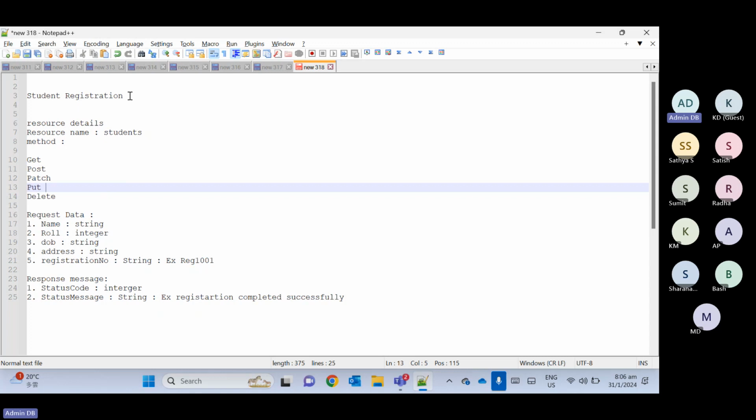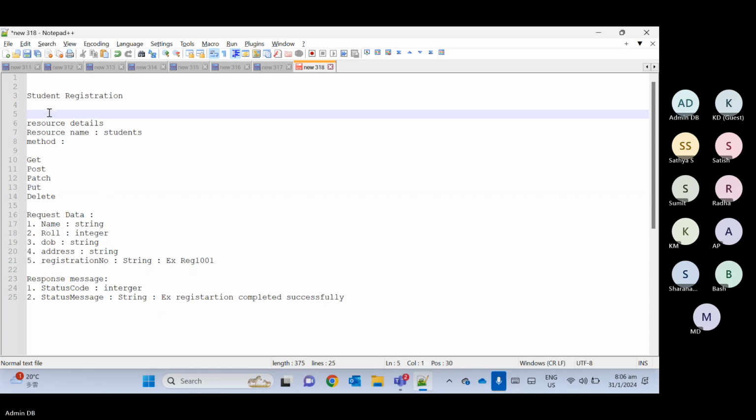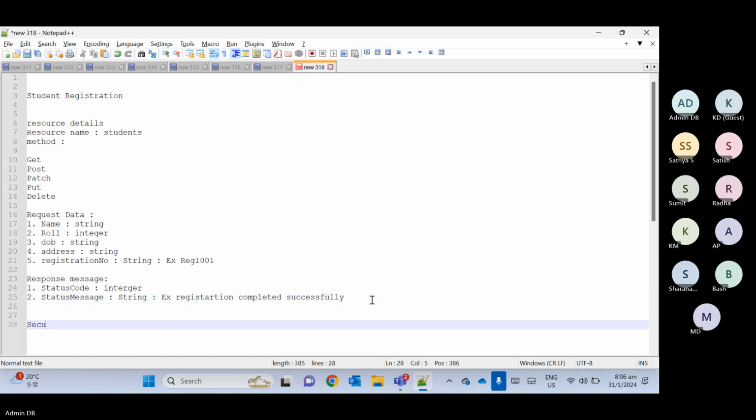So security for your API we also need to know. All these things we need to define and know to design any YAML file.